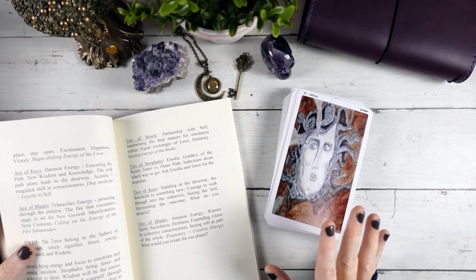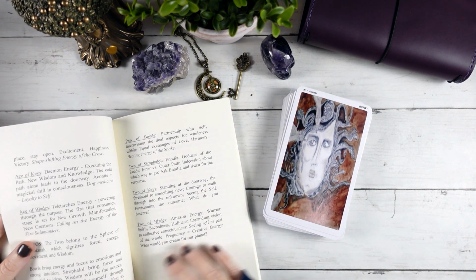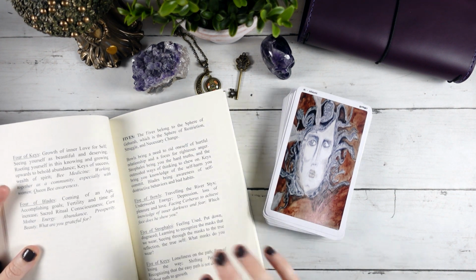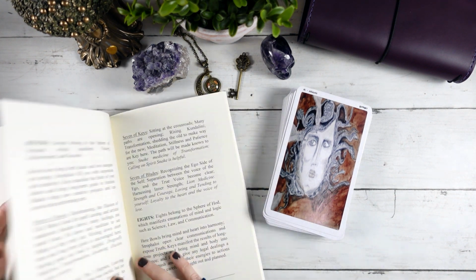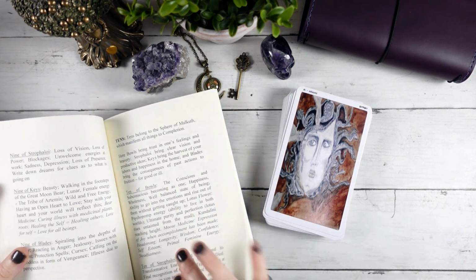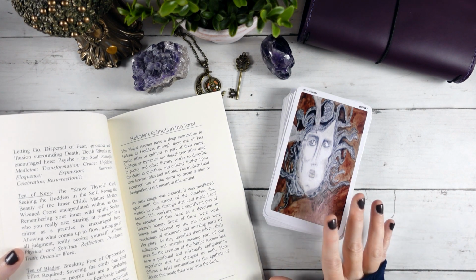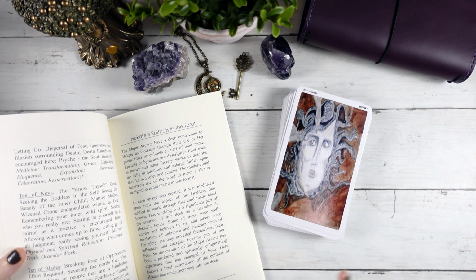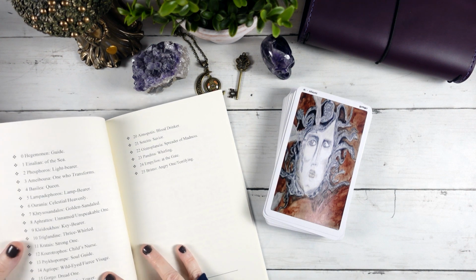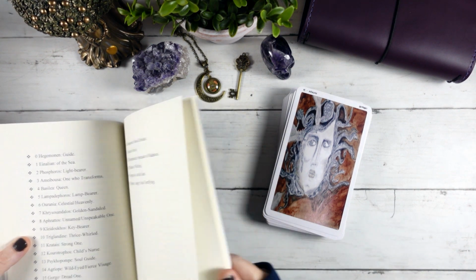The other thing that is important to note is this deck is not a full 78 cards. There is no court cards. So we have the majors, and then we have the ace through 10. And the major arcana goes through Hecate's epitaphs, so that's really wonderful, and one of the reasons why I wanted this deck and the guidebook.